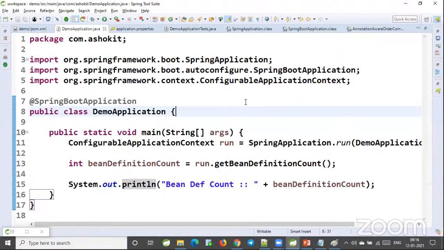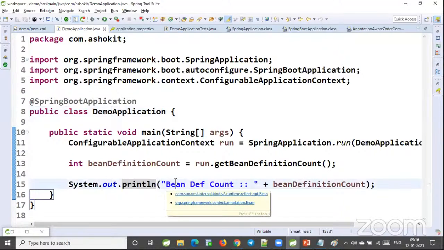Now I want to start the debugging. So before going to start, can anyone tell me what is debugging? Sir, debugging is the process of finding the bug and resolving it. Debugging is not only for finding the bugs. Debugging is the process to execute the program step by step and to understand the execution process. As part of the execution process, if any bug is there, we can identify that. So debugging is the process of executing our program step by step.